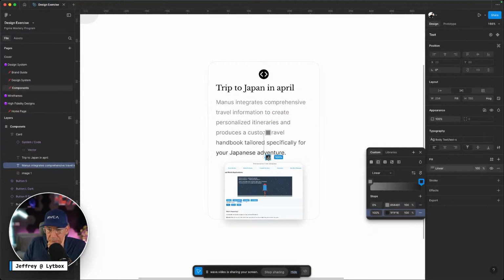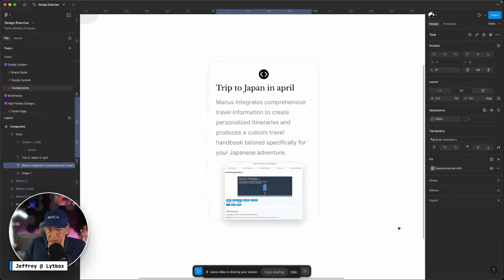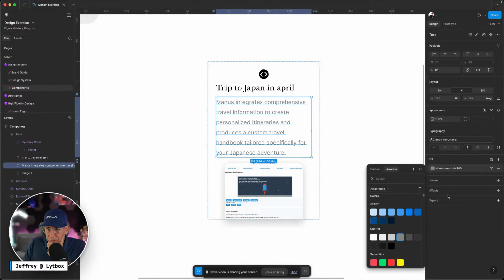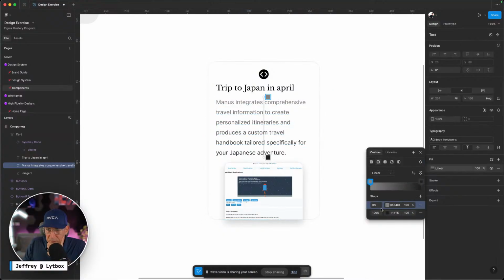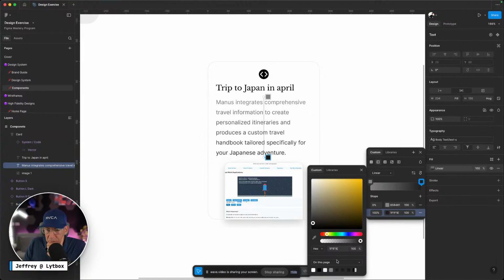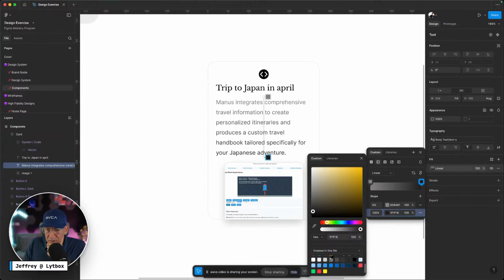Let me get the same color on this bottom. Let me know what you would do for this shade. There's a couple methods that I could think of. I'm going to take this color, and use my opacity and bring that down.